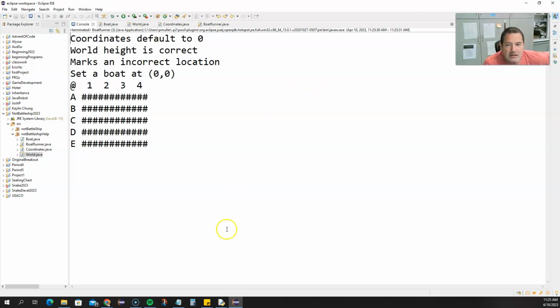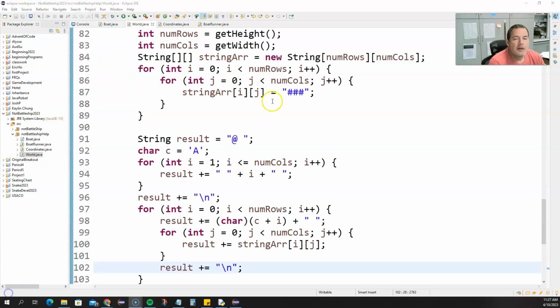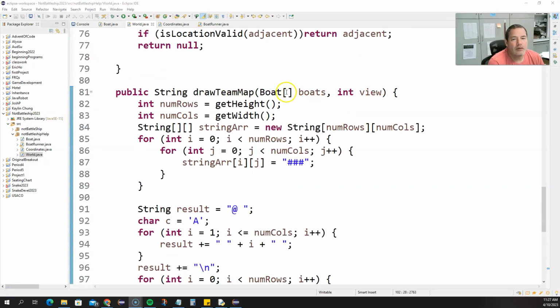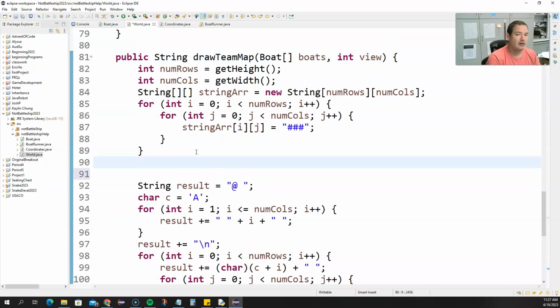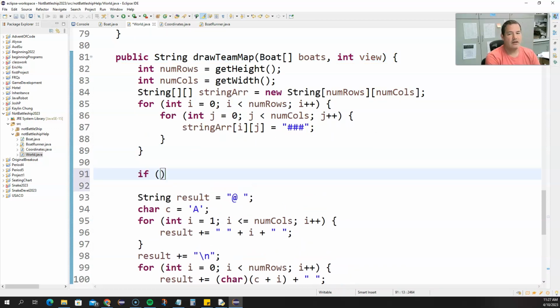View 1 is definitely the easiest though, and so now we've got to talk about view 2. So here's the thing. You have this boat array. And I've talked about this before, but the way the game is going to work is there's a team 1 array of team 1 boats, a team 2 array of team 2 boats. And when you call this method, you're going to be given one of those arrays, and you're supposed to draw the boats for that particular team, right? So how do you do that? Well, again, if the view is 1, you don't have to worry about it. You just leave it as it is.